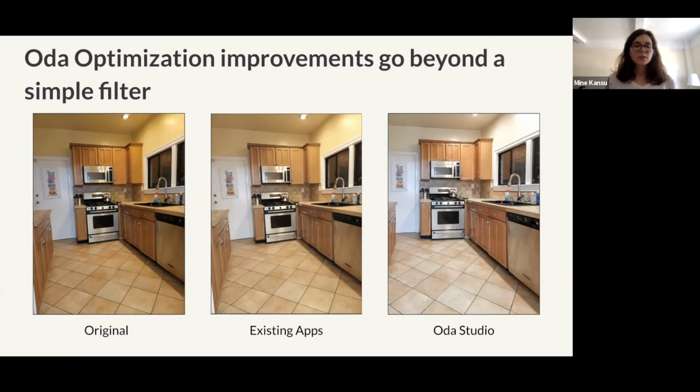So on the left side, you see the original photo. In the middle, we've used a generic service where you can edit your photos, and this is the result we've gotten from that. And on the right side is our example, where you see the color corrections very clearly, the angle corrections very clearly. It's a lot more crisp, so the information is communicated in a much better, much more clear way to whoever is looking at this photo.